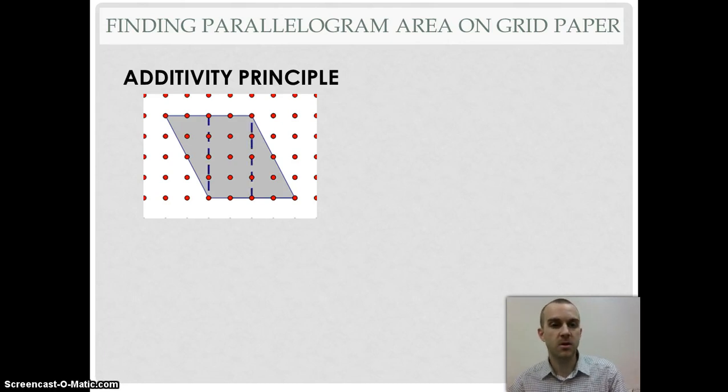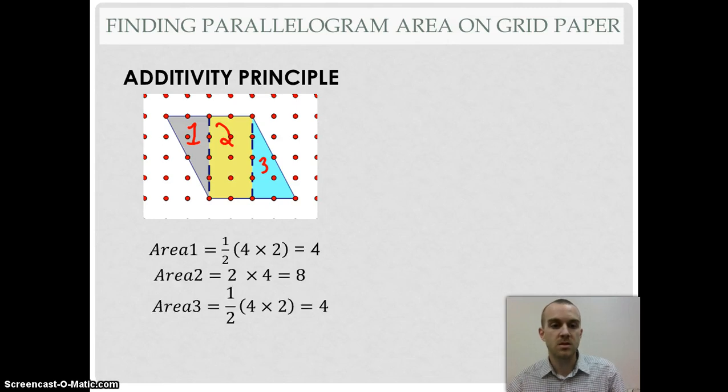So if I draw two vertical lines here, I can see that I have two triangles and one rectangle, and those are easy to find the area for. So if I find the area of each, the first one's 1/2 of 2 units by 4 units. The area of the rectangle is 2 units by 4 units. And the area of this other triangle is 1/2 the 2 times 4 as well. And if I add all three of those areas together, I would get 16.